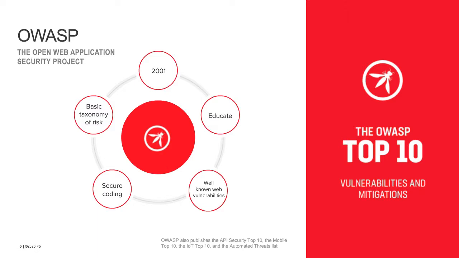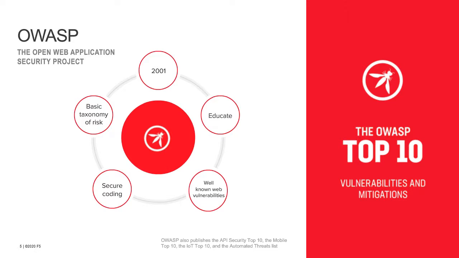Now, it's not a compliance standard. There's nothing we can do that will help us become OWASP top 10 compliant. And there are many, many lists that the OWASP Foundation creates, including API vulnerabilities, mobile vulnerabilities, and so on. But the top 10 web app is certainly one of the most well-known, and one of the more useful frameworks that we see in the industry.